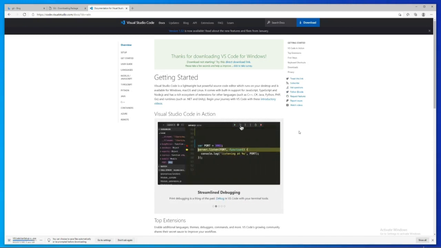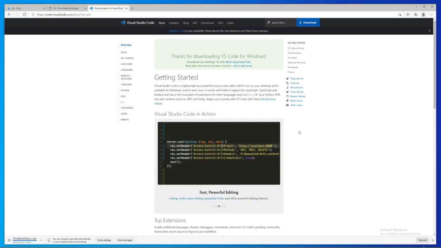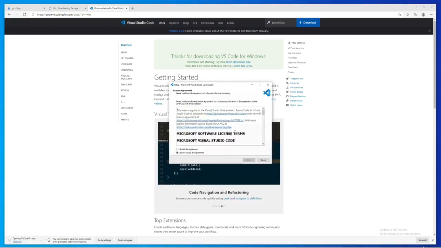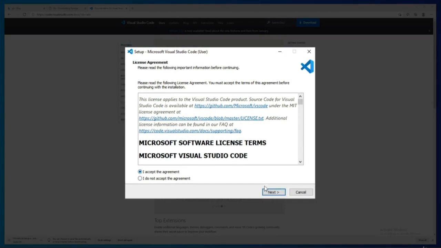I have a video where I explain how to get out of Vim and how to use Vim in one context. So if you want to use Vim, you can do that. Or if you have some other editor that you like, feel free to use that instead. So this is a pretty quick install.